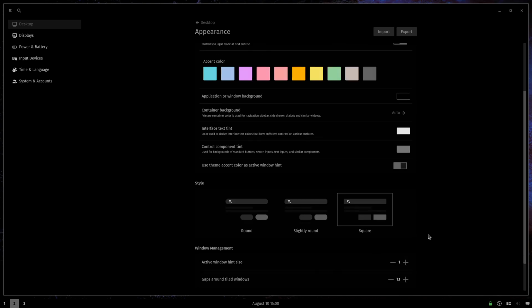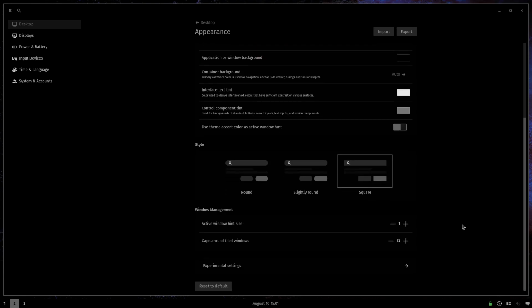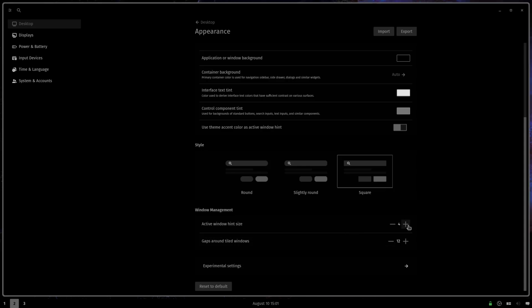I like the fact that they give the feature to take the rounding off. Because, listen, dude, I'm not from California. I don't need rounded windows everywhere. You know, I don't use Apple products. Oh, this is 13. That's bad luck. I can't do that. So you'd adjust your window gaps, your hint. You can make your hint big, you can make your hint small. Actually, I think two is probably where I want to be. Yeah, two is probably good.